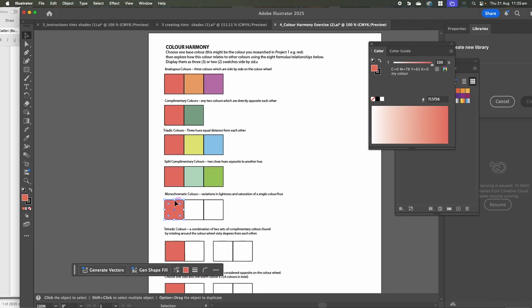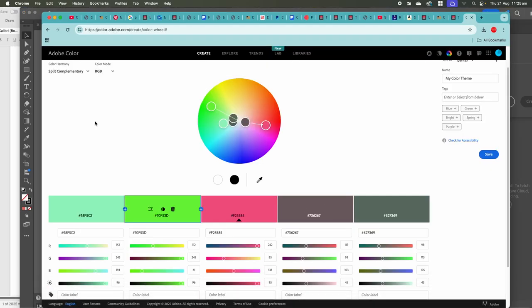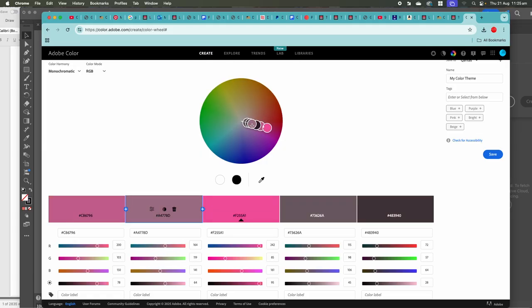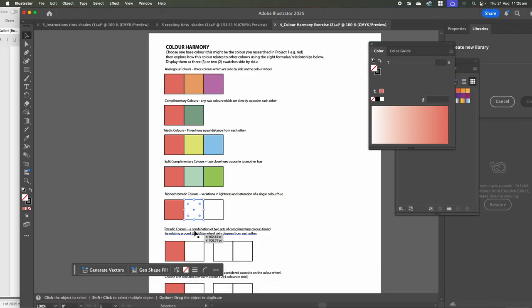Monochromatic ones, always a safe bet, monochromatic, because they're variations of the one colour. So again, go and switch to monochromatic and have a look, and you'll see a lot of companies that are trying to be really safe are going to use this. And again, you could push and pull these in and out a bit to vary the tonality of them, but they're still going to work as monochromatic. So I'll copy that, put it in.